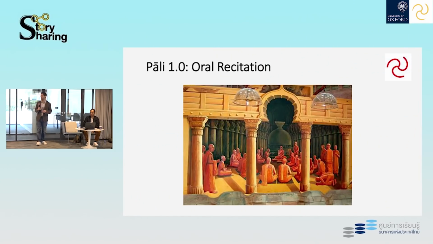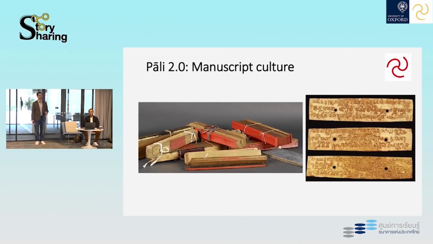Okay, so that is what we're doing in the Oxford Centre for Buddhist Studies. We're trying to help the world of Pali, make it more easily accessible for people. In the past, at the very beginning, when Pali was not a natural language, how did you learn Pali? You went to a monastery and you had to learn it from the monks. Then eventually the Pali canon was written down, on manuscripts.